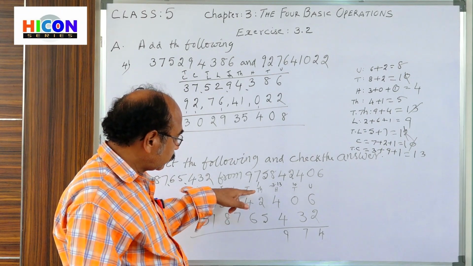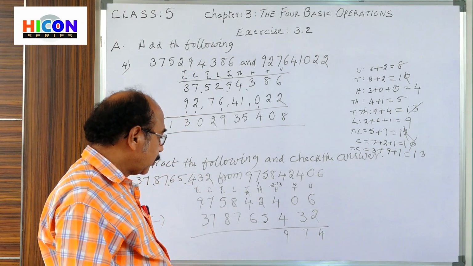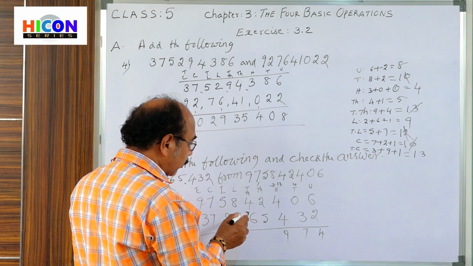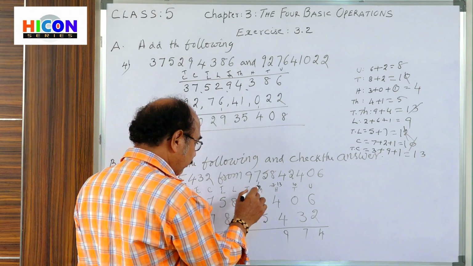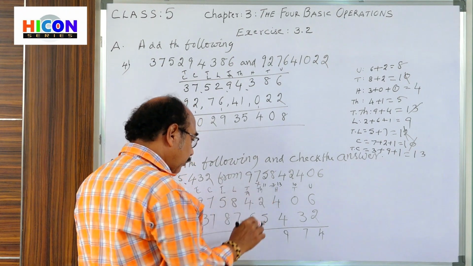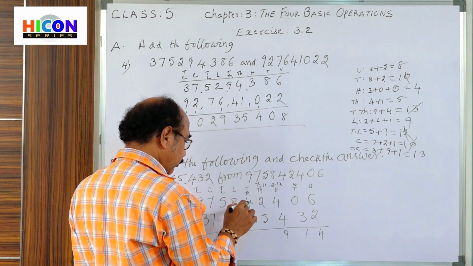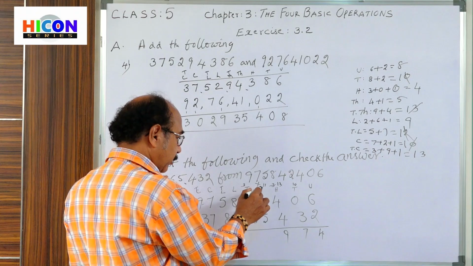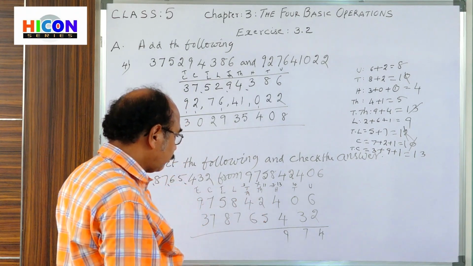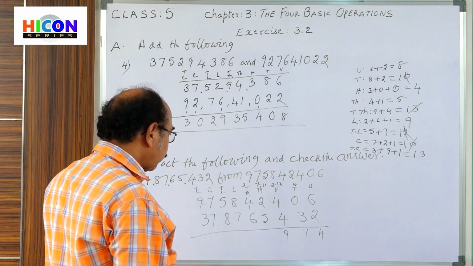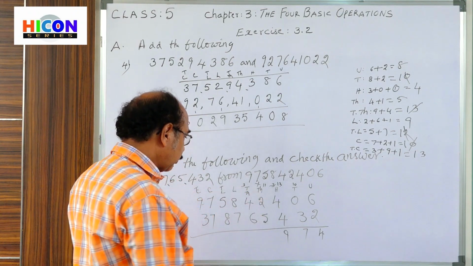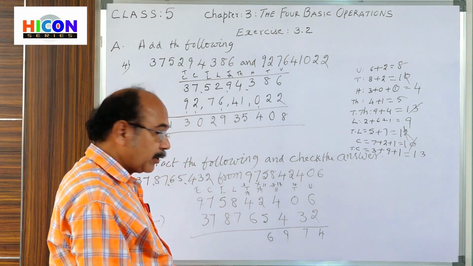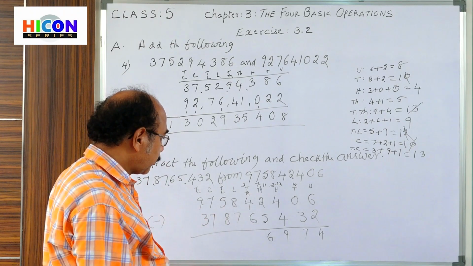Okay, here 1 is there now. Can you subtract 5 from 1? No. That's why take borrow. If you take borrow, then what happens? Here 1 becomes 11 and 4 becomes 3. Now subtract 11 minus 5. 11 minus 5 how much here? 6.